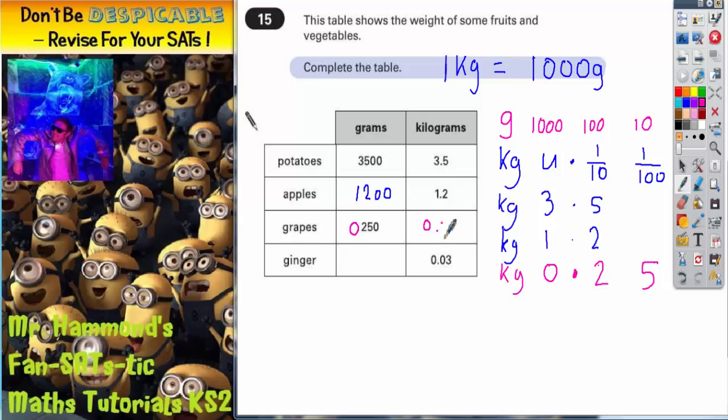So that's what needs to go in here. Another way of looking at it is that 250 grams is a quarter of a thousand. So 250 grams is one quarter of a thousand. And a quarter of a thousand, a quarter as a fraction is the same as 0.25. So a quarter is 0.25. So that's another way you could have looked at it.